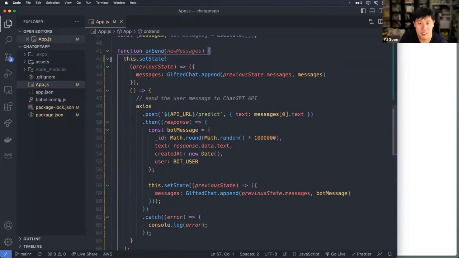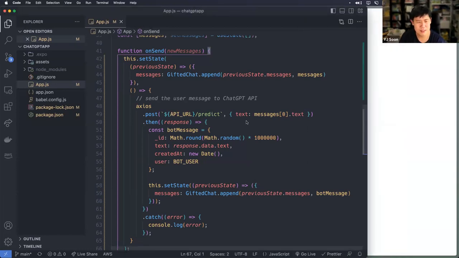Why are you doing a set state? What is set state? Let me just check real quick that we are doing this right. Okay, set state is a slightly different way of doing things. Why do I have this success state? Confused. Okay, the tutorial might be a bit faulty, it might have hallucinated a little bit. Let's just run it to make sure that it works. I'm a little bit concerned that it's using this.setState, because this.setState is your React Native class style.